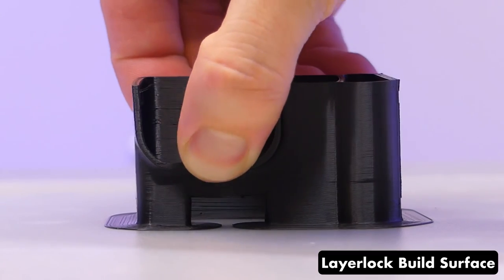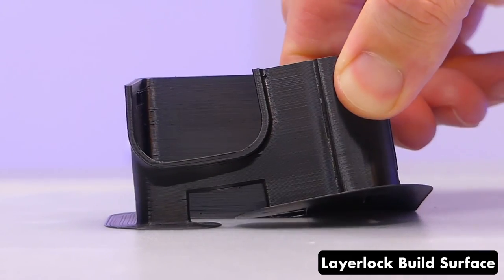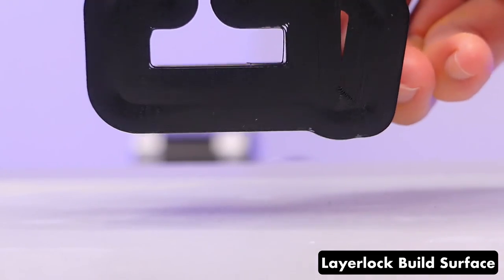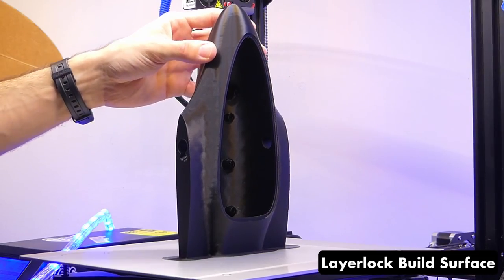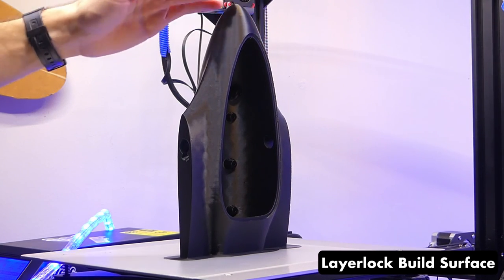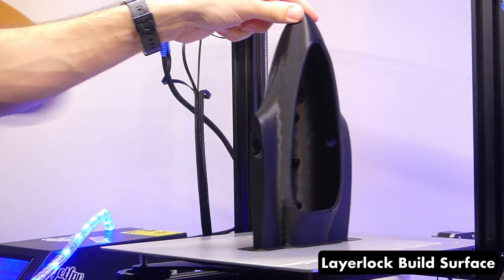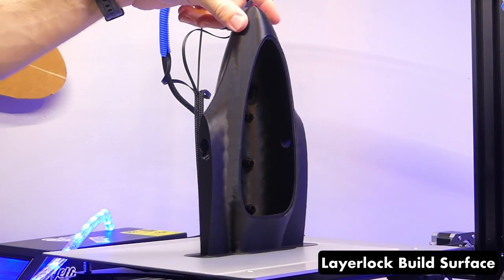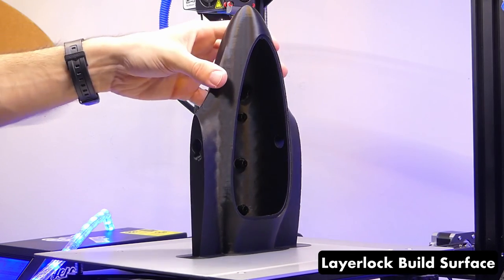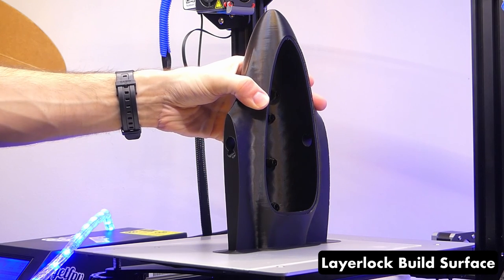And this thing is on here solid, man. Very nice. So this thing is pretty doggone on there. And it actually works out pretty well going in this direction because it is on there very well in the lengthwise direction, but not as much in this direction. So that is actually a good way to print it, I think. Let's peel this off of here.